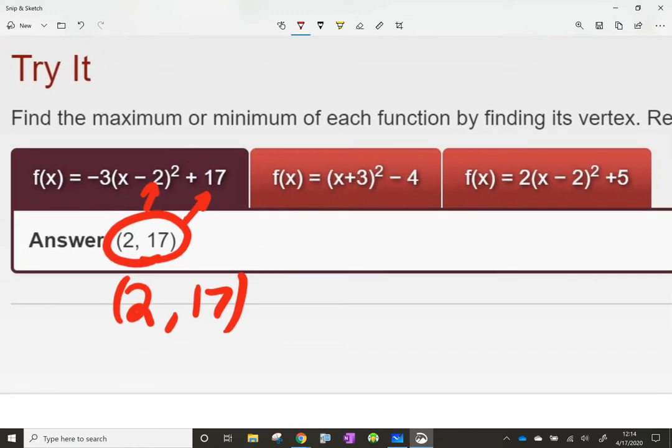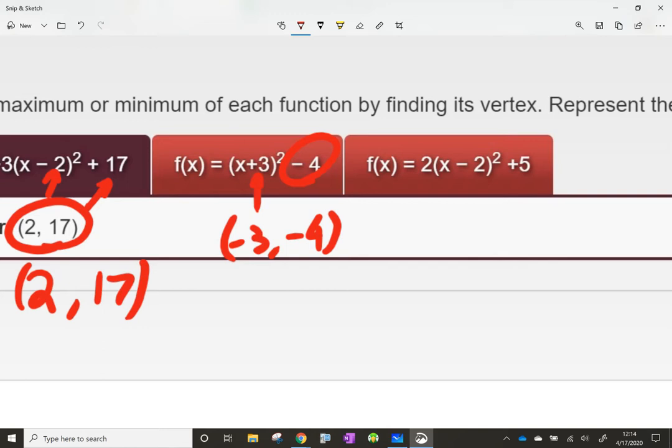Now on the second one, the h value is plus 3, but remember, it's actually opposite from how it looks. So the x is going to be a negative 3. But the y value is the way it's supposed to look, the k value there. Y value, k value, they're the same thing. So the minus 4 is the y value being negative 4. So that vertex would be (-3, -4). And then the last one, again, its h value is a negative 2, which means it's really going to be a positive 2, and the y value being a positive 5. So that one would be (2, 5).